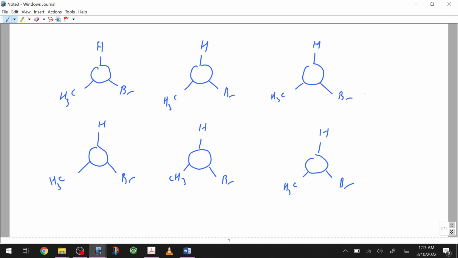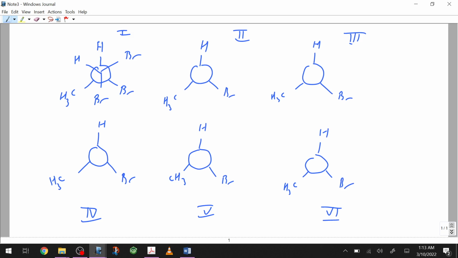The front carbon has 2 bromines and a hydrogen. So for starting off, we'll just begin with one of the staggered conformations. It does not matter which one. We're going to get the same 6 when we're done anyway. So I'm going to just go ahead and Roman numeral these so I can talk about them when we're done. You could use letters if you wanted. I try not to use the normal numbering system here just because I don't want to confuse it with the naming system that has 1,1,2 written on it.